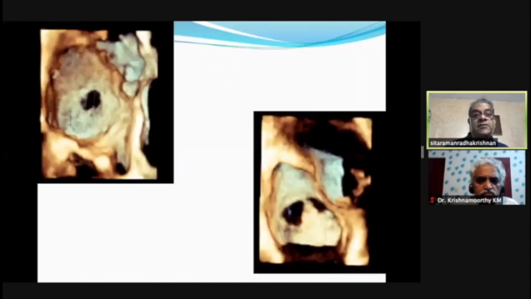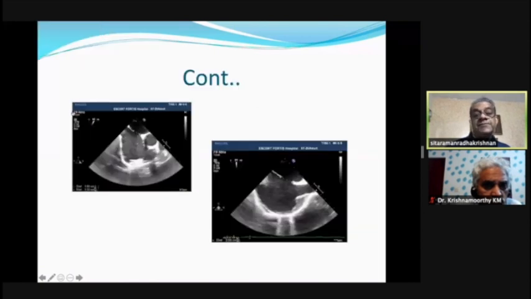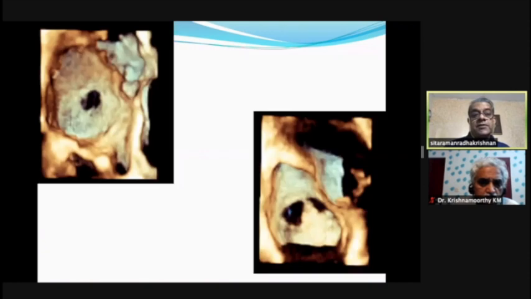So finally, this is how it should appear. You can see on the left side, this is a perfect defect to close. It has margins all around. I'm just showing you by arrow. That is the superior vena cava rim. Down below is the inferior vena cava rim. Here you have the atrial rims, which actually includes how the pulmonary vein enters. So you have a complete picture of this, and this is something which can be reconstructed by good disciplined TEE images, or also in children by good transthoracic images.